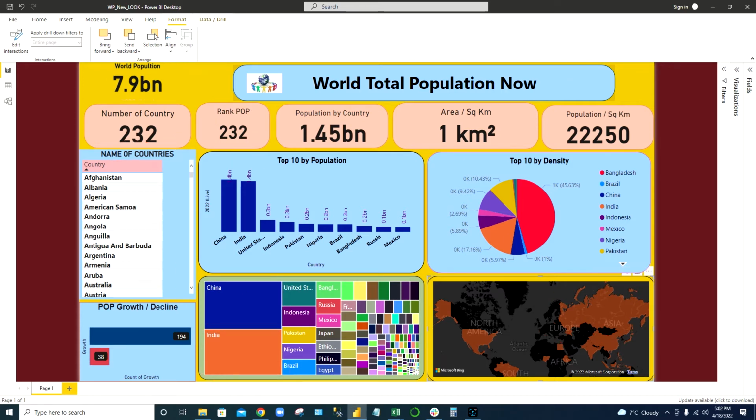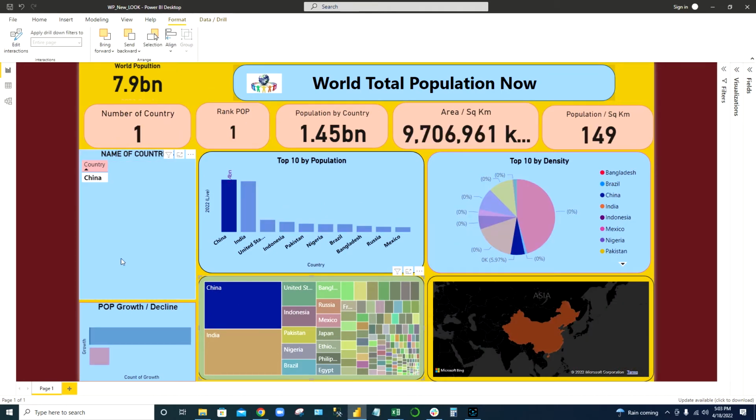If you wanted to see any of those countries, for example China, click on China, and the filter context will work here. You can see it is the number one country, and rank is also number one population wise, and here is 1.45 billion people right now, and the area per square kilometer, and 149 people live in China per square kilometer.